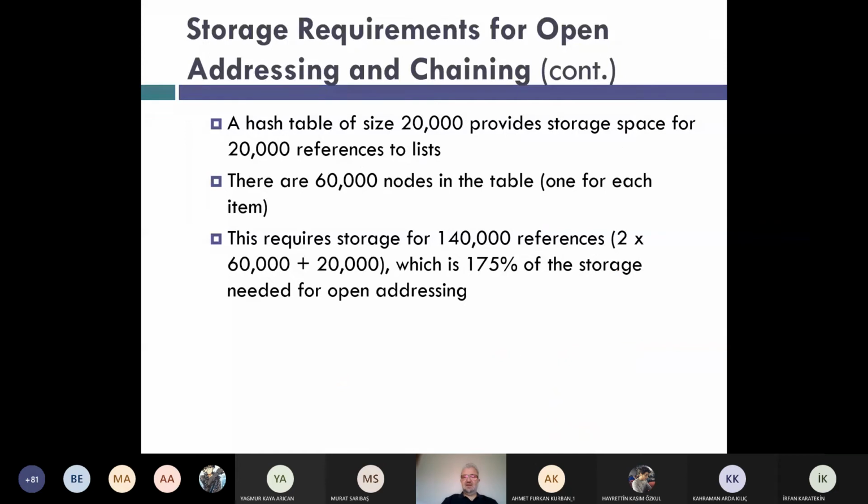So we have 20,000 storage spaces, 20,000 references for the table. And we have this many nodes, and for each node we have 2 references.